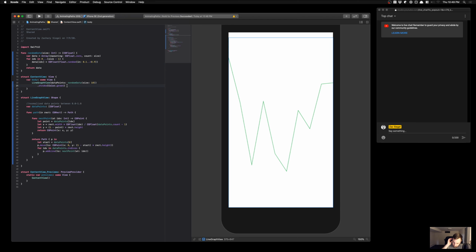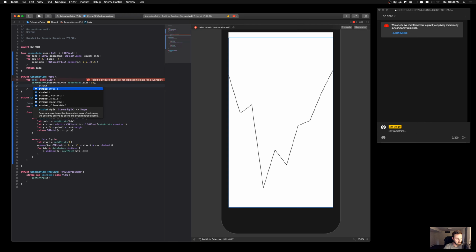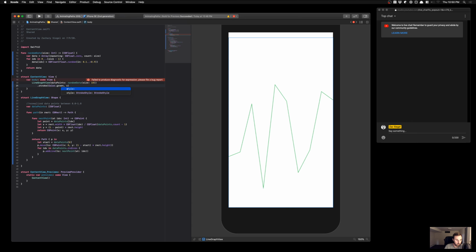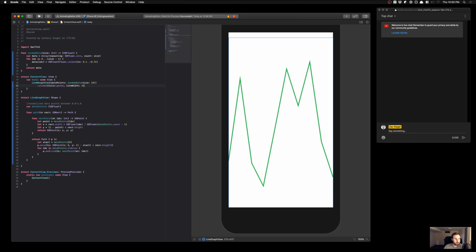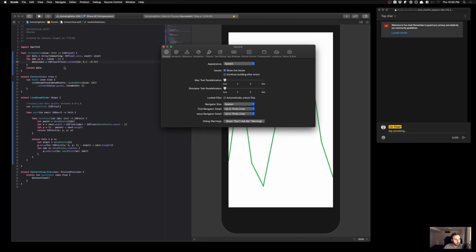So let's go ahead and make the stroke a little bigger. Let's give it a line width of 3. It's a little thicker. Font bigger.